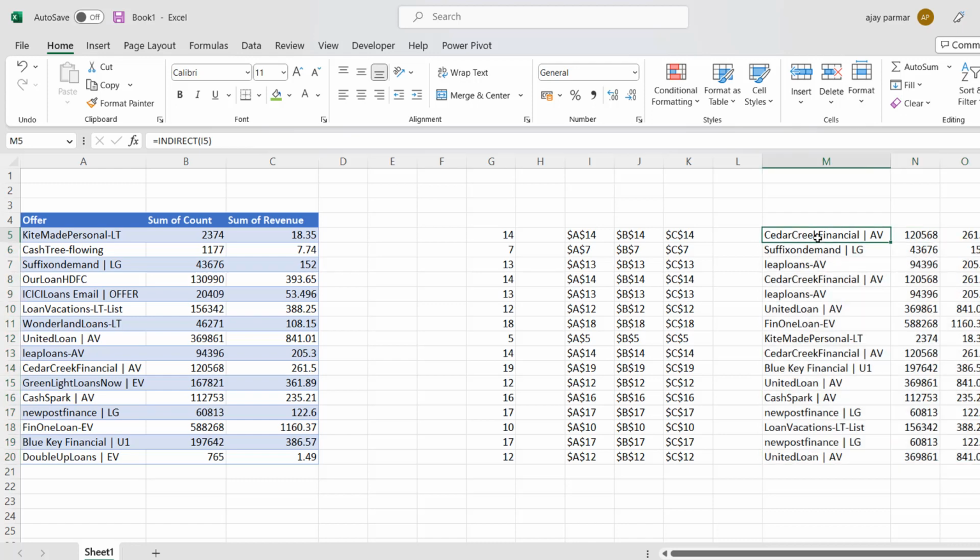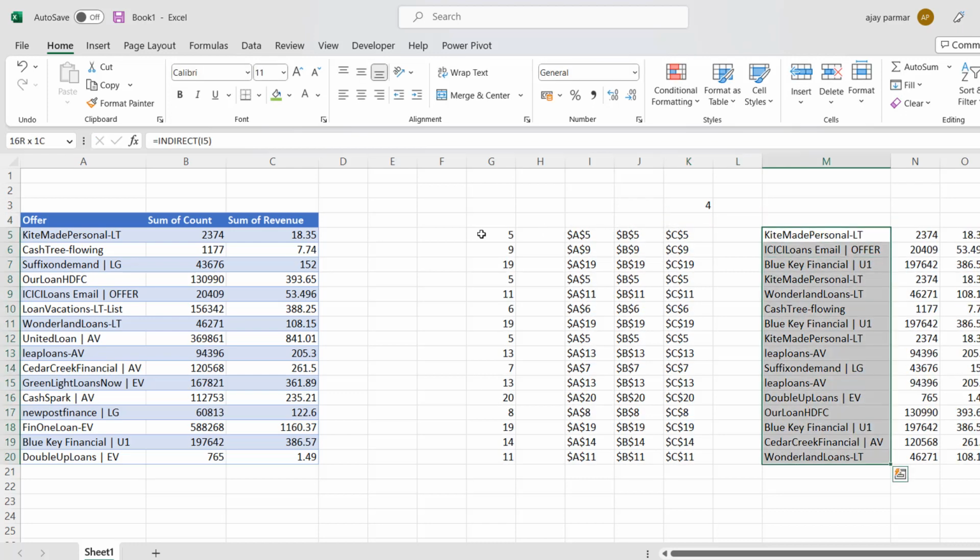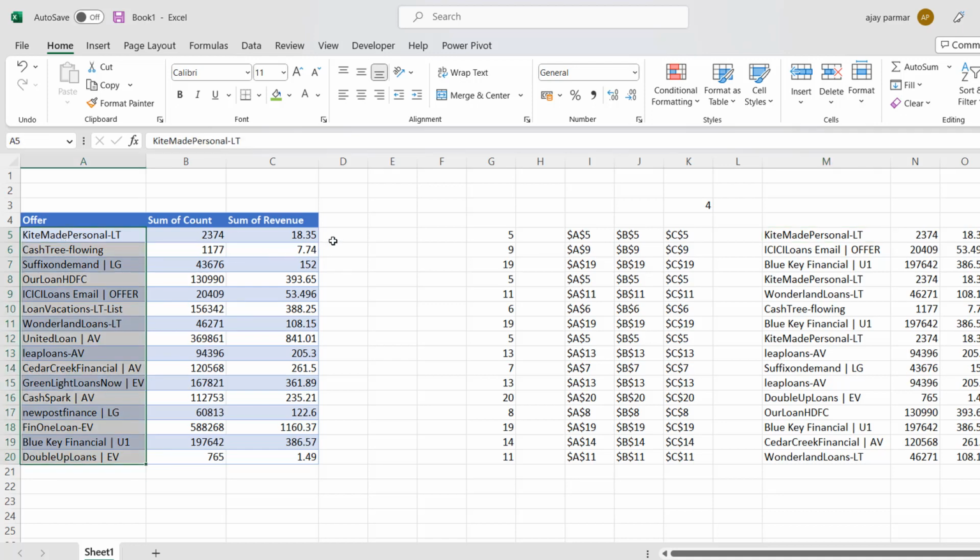So once the template is ready, before you recalculate the sheet, you copy this and paste it somewhere else. Otherwise, if for example I say 2 plus 2 and enter, you see the offers have changed, because the random function is there, and random always keeps generating random numbers. Now I know the next thing you might be thinking: every time I will paste the offers over here, and whatever revenue I have, this function which is already there will keep giving the random numbers, right?